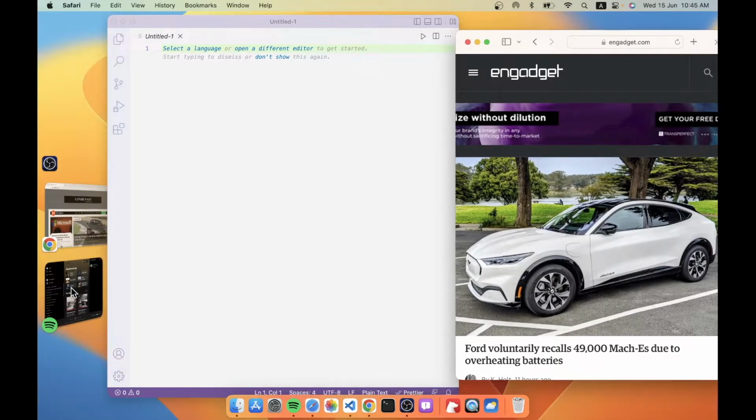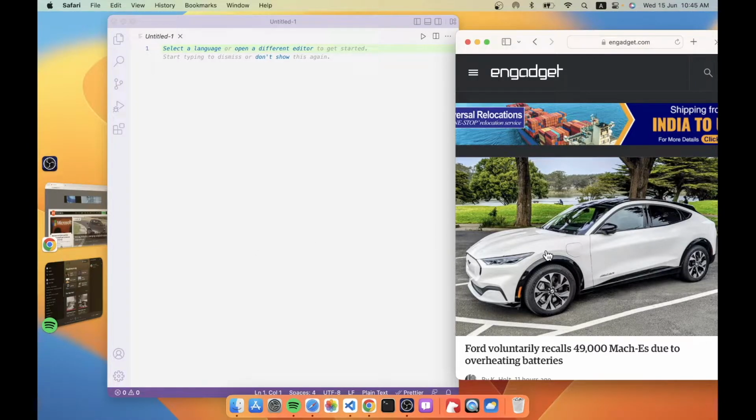How useful is this? Well, it would depend on your screen size, I think, and on your workflow. If I have a lot of windows in which I want to drag and drop things from one to the other, like so, yeah, just get the link over here because it's VS Code, then this would be useful. If I had a bigger screen, it would be much more useful, I think. On a 13-inch MacBook Air, I really don't have that much screen real estate, so I typically go full screen anyways. But I can see people using it, and I think some use cases will find this very useful, and you can always turn it off if you don't like it. So that's kind of handy.